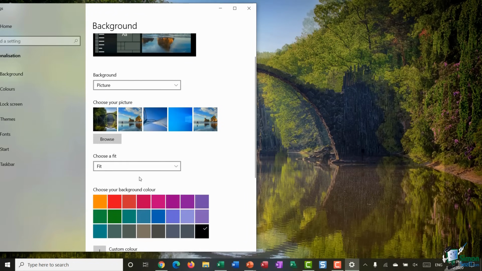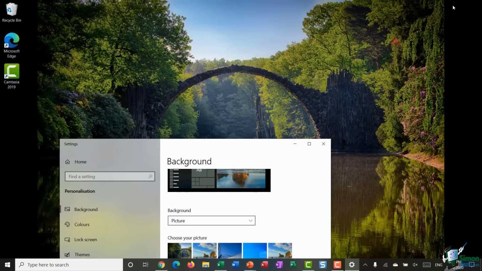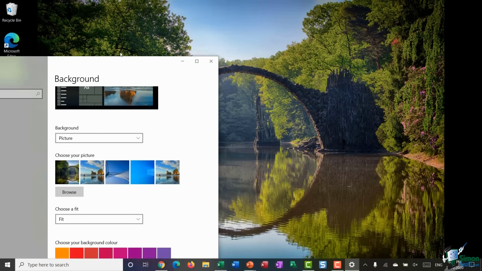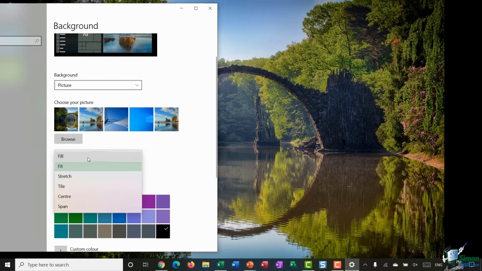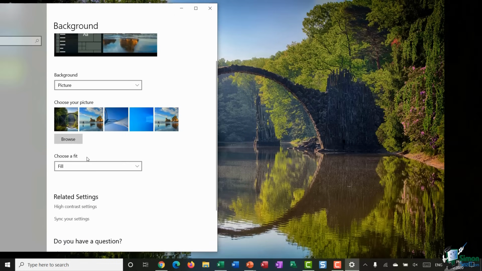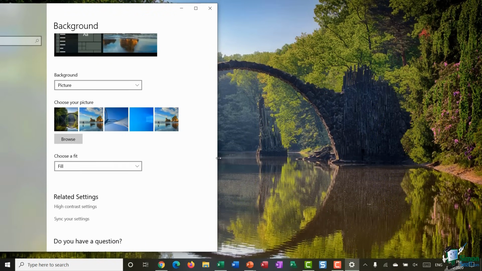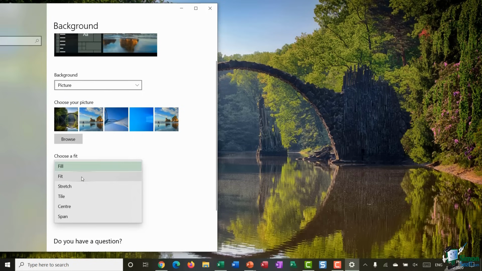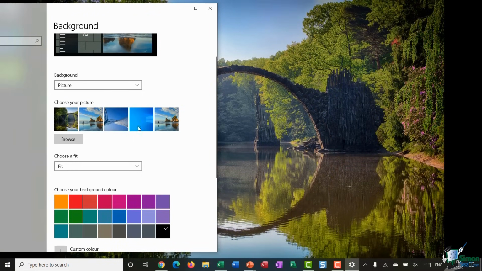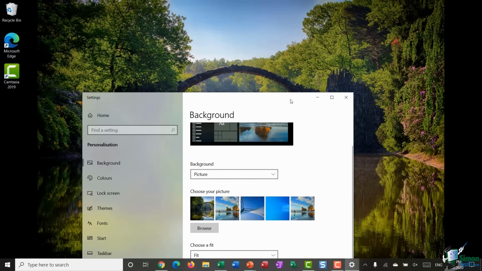I could say fit. So essentially now I have two black lines down the side of my picture. Now the difference between fit and fill is that when I choose fill, it essentially zooms into that picture in order to be able to fill the entire space without distorting that picture. But what I'm seeing here is less of the picture than if I choose one of the other options. So it's really entirely up to you. If you don't want it to zoom in, if you do fit, then you're going to see that whole picture, but you might have some spare space down the side.